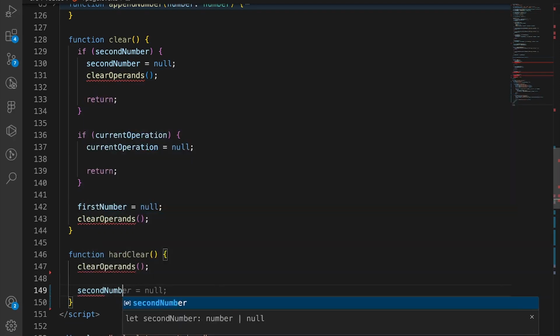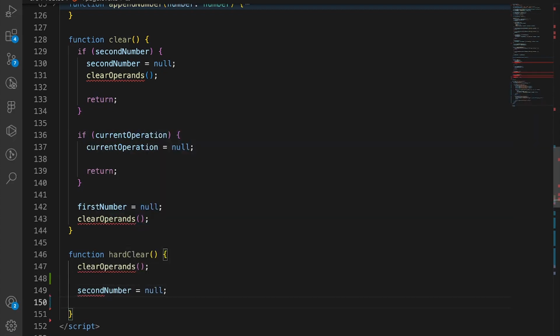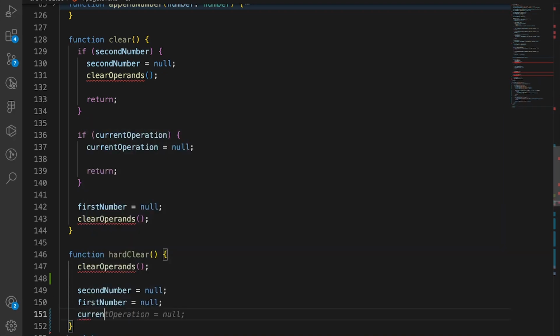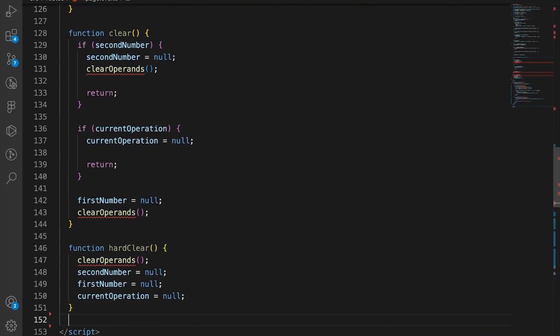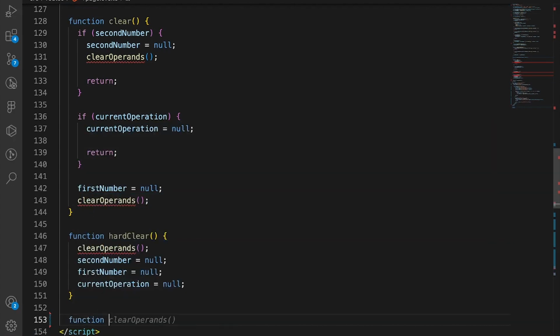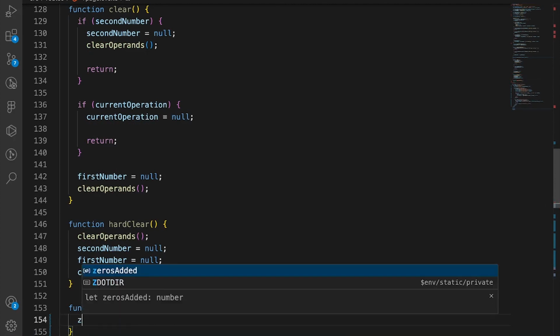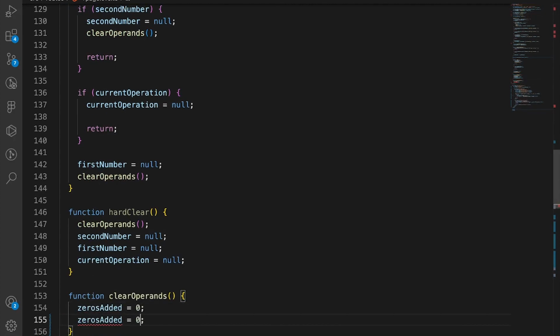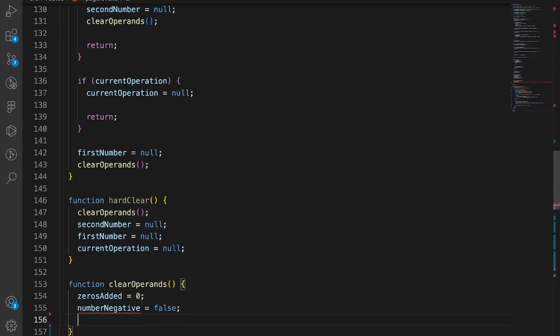It'll also set the second number to nothing, the first number to nothing, the current operation to nothing. And now let's create the clear operands function. Function clear operands. Let's say zeros added are 0, number negative is equal to false, using decimal false.